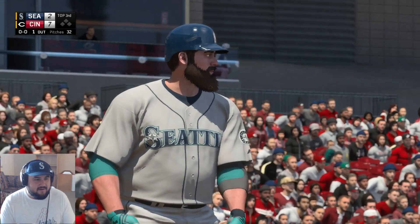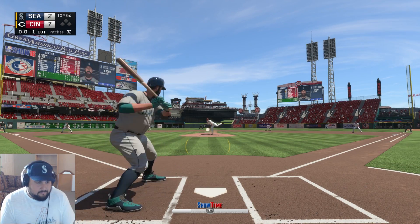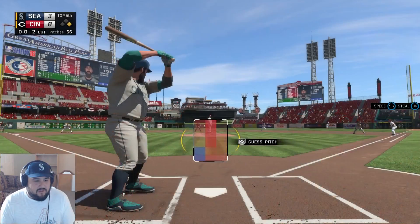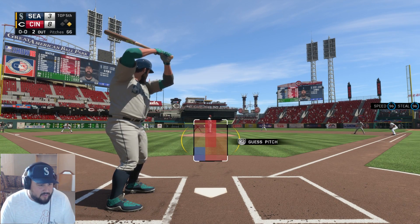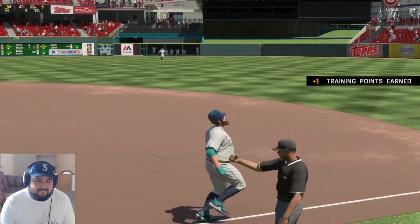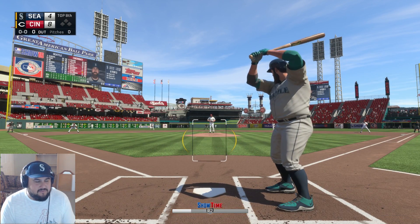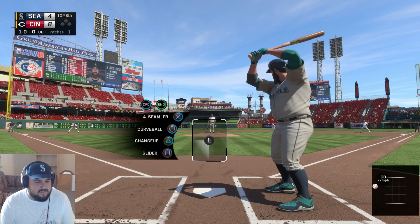Jumping ahead to the third and we're getting killed seven to two. Nobody on — solo home run, let's go. Broken bat pop-up to the shortstop. We're getting killed eight to three, but there's some light at the end of the tunnel — runner on first, home run and we're right back in this game. From the left side of the plate this time, we are in danger of going 0-for this game. That's way outside — who in their right mind would swing at that? Oh, I guess the softball player named Smallsocks might.